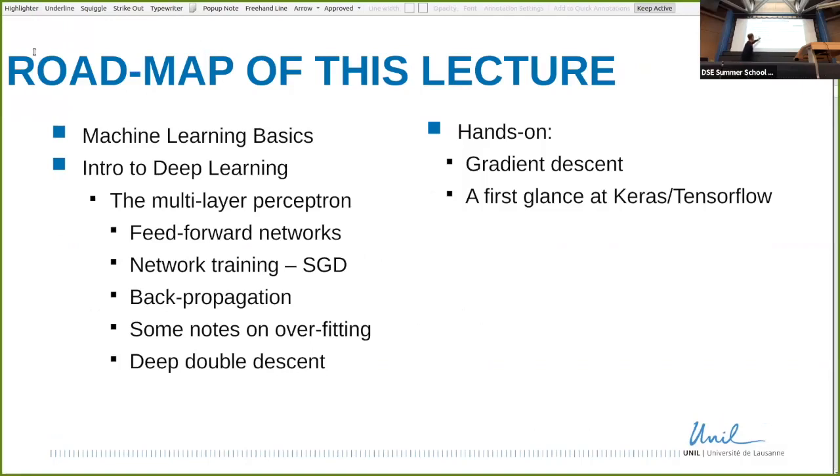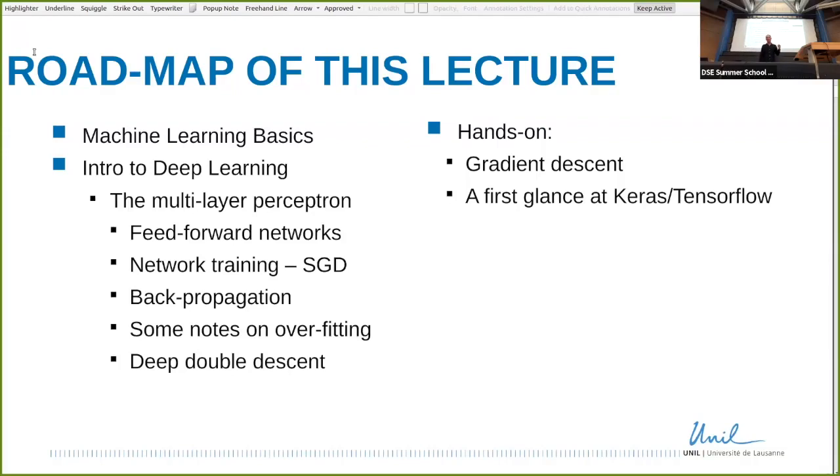Okay, so this introduction will cover the fundamental building blocks of deep learning. That means I will talk about the multi-layer perceptron, feed-forward networks, and how you train the neural network. All of you had econometrics classes, so you know how you determine the parameters of the model you have at hand. This is what you want to do. Then we introduce some basic terminology that is used in machine learning in general and in deep learning in particular. Then there are three Jupyter notebooks that I will share with you.